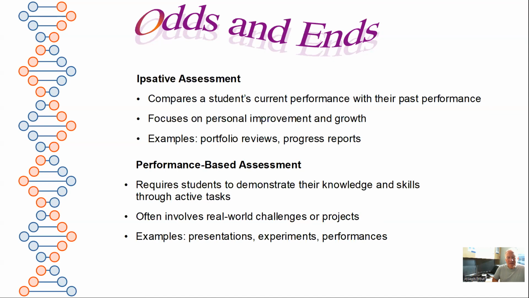We also have assessments that compare a student's current performance with their past performance. In this case, it focuses on personal improvement and growth. Some examples of these are the portfolio reviews. If we keep a portfolio through your entire college career, we could review them every couple of months and see if you're improving. Also, progress reports are under the same category.